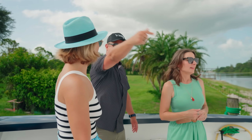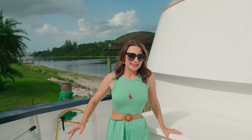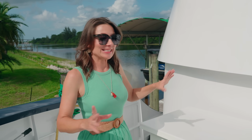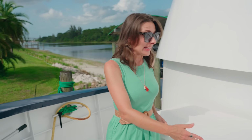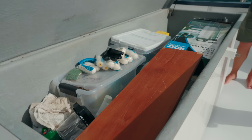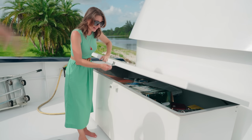Should we go around this way because there's another side door there we can actually get in? Like, I just want to point out, this is a 60-foot? 61. 21-foot beam. It feels way bigger than that to me. Like walking up to it, it has this big presence. Seeing it from a distance, it has such a presence. And then looking at these, they're like full-on dock storage boxes. And it's huge. We haven't even gone inside yet, and this is already the storage. It's kind of crazy to me.